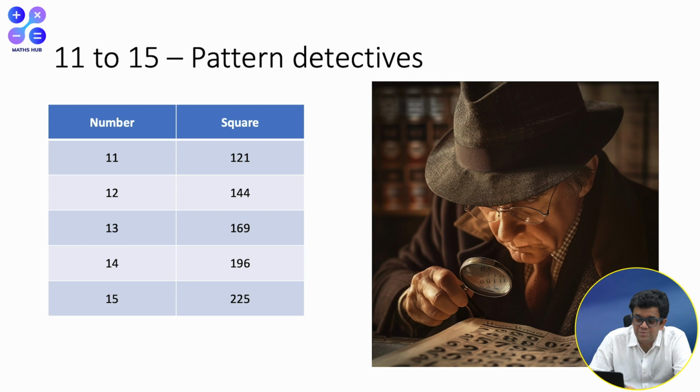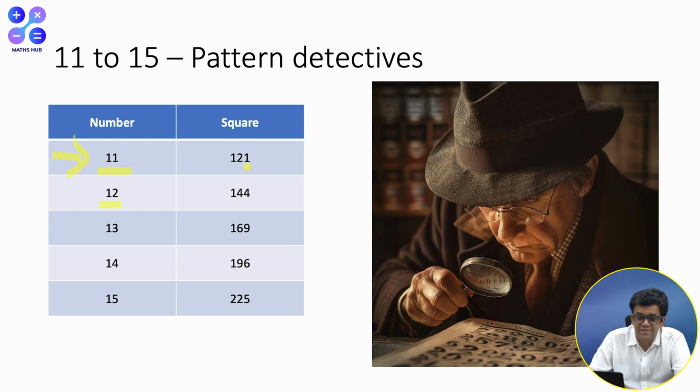First, let us observe the square of 11. Square of 11 is basically a square of a number that is ending with 1. Now since 1 square is equal to 1, for all numbers which are in the pattern of 11, the squares will necessarily end in 1. For example, 21 square will end in 1. 31 square will end in 1 and so on and so forth. Similarly, for a number ending with 9, 9 square is also 81. So, for 19 square also, the number will end in 1. There is symmetry there. And that's why now 11 square, 121, becomes a very important pattern detective.